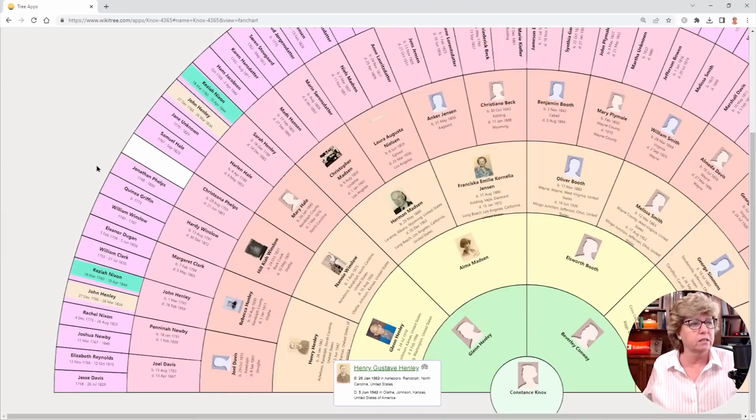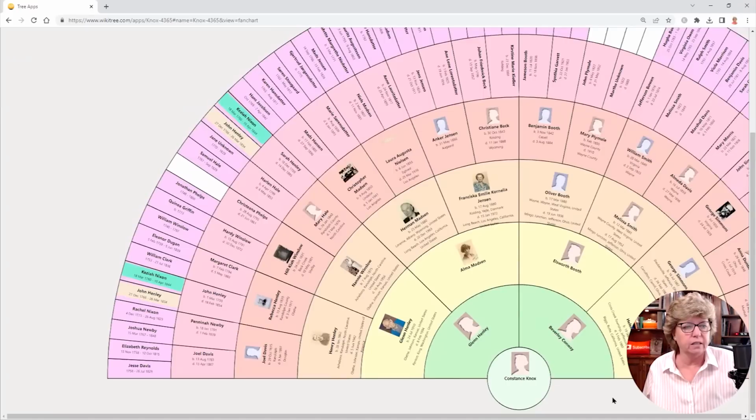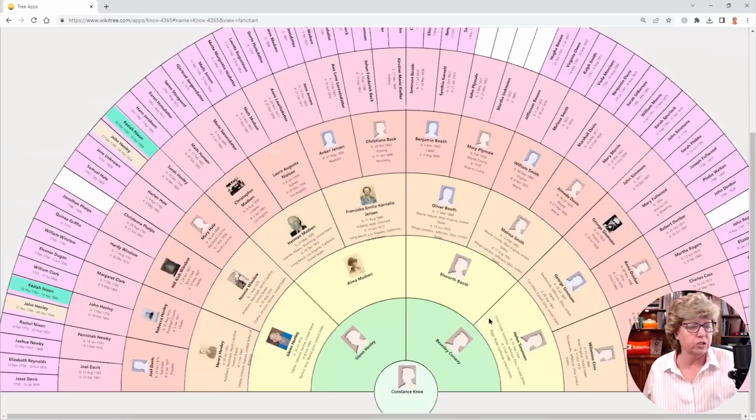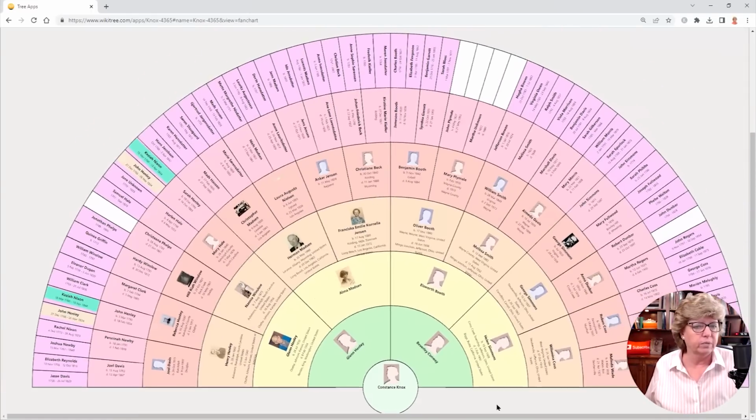But I think this is a wonderful tool for WikiTree, because I don't know of anybody else that is doing this. It might be that if you have done a lot of research and you have the ability to check for repeating ancestors in your tree, or maybe even have endogamous relationships, I don't know how that would work in your own tree, but it might be interesting to play with.